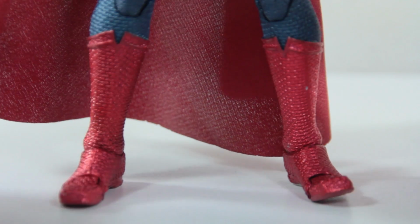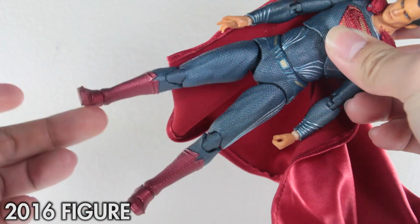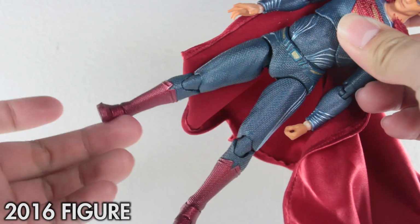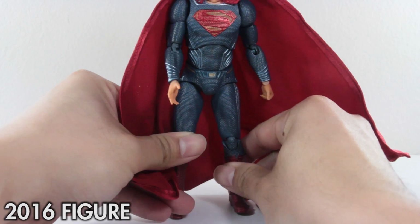But then again, so did the previous figure when it first came, and now it's suffering from this, and it could hardly stand, so since they're using the same body mold, I am concerned whether or not this new figure will be able to stand the test of time.